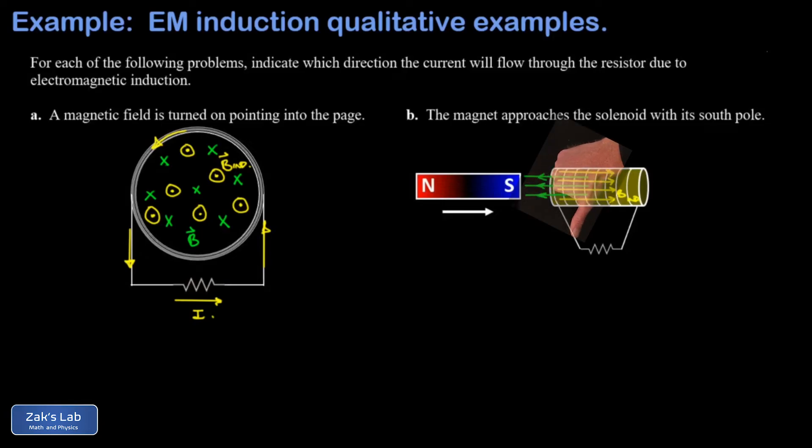And if we align the thumb of our right hand so that we're pointing down this adjacent face of the solenoid and then curl the fingers of our right hand around, our fingers are going to curl to the right on the interior of this solenoid. So current is flowing down the face, down the near side of this solenoid.